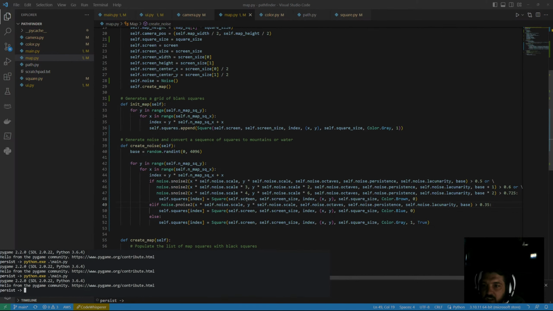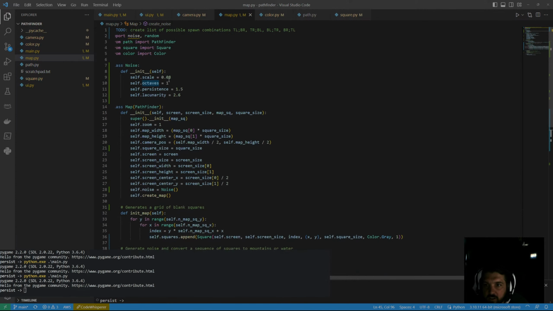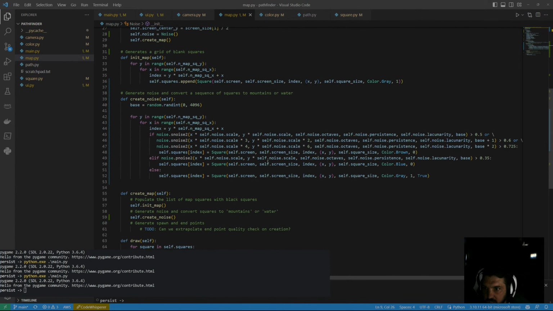Maybe we could try something a little bit different. What if we say that our octaves is 2, and we start with a slightly different scale?